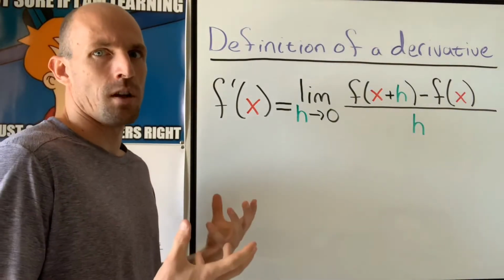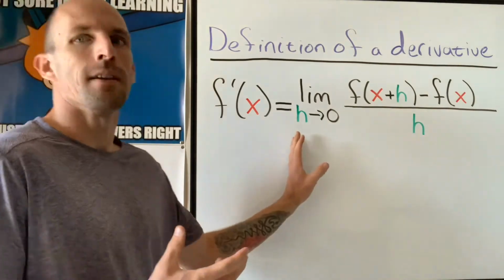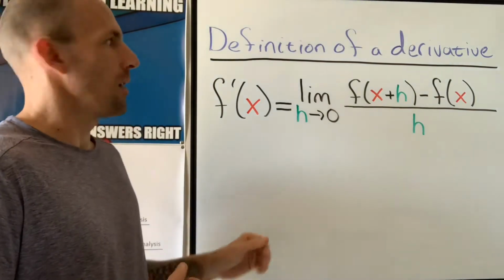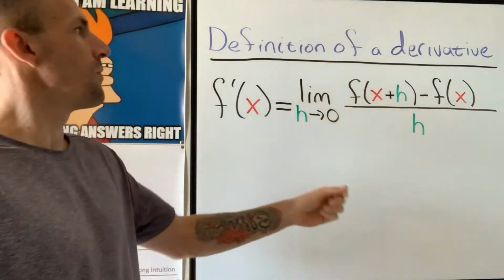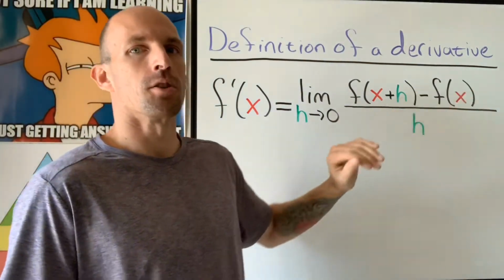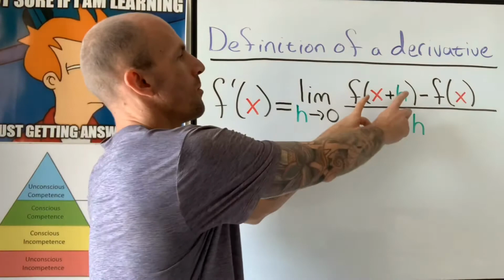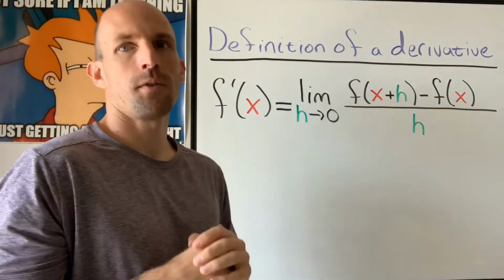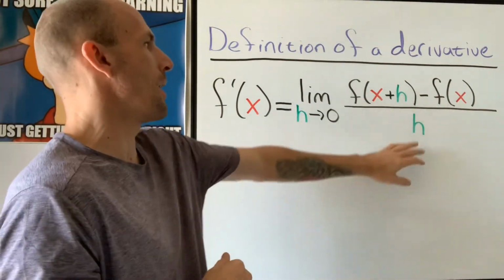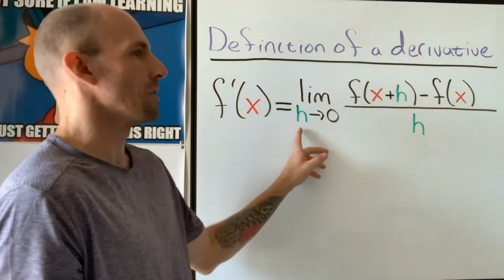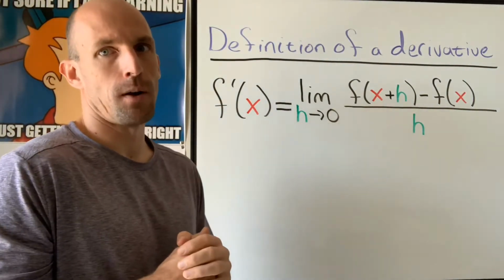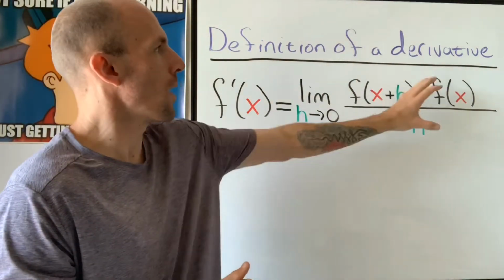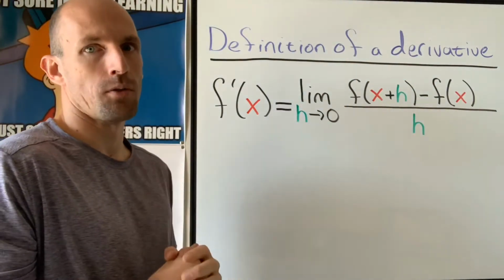So the definition of a derivative is written in terms of limits. f prime of x, the derivative of some function, is the difference of that function and some arbitrary horizontal shift divided by whatever that shift was. And then we just let that limit, we let that shift shrink down to 0. So it's important to recognize this structure wherever you see it.